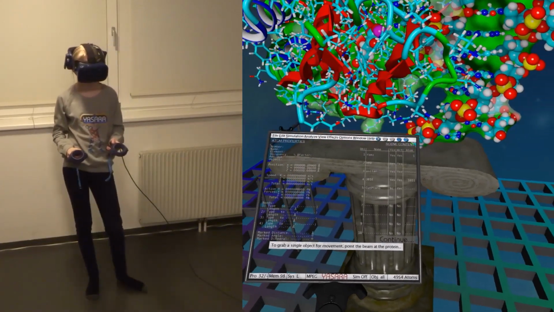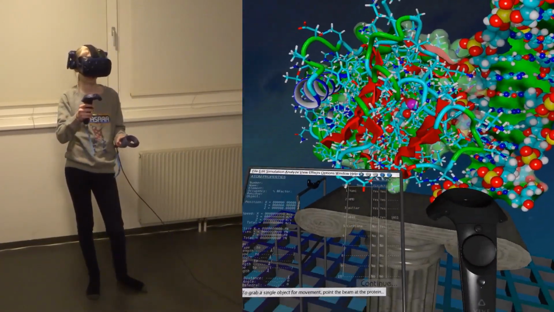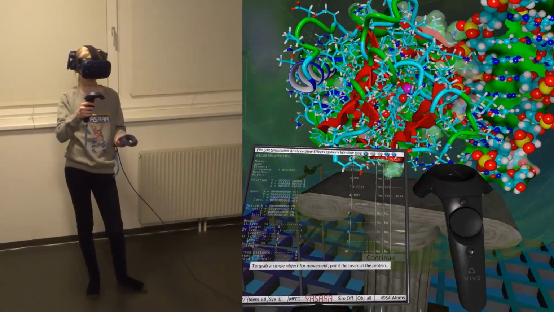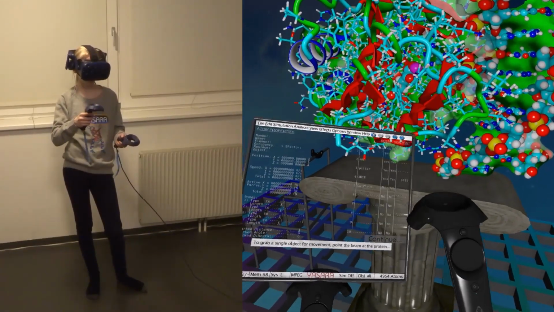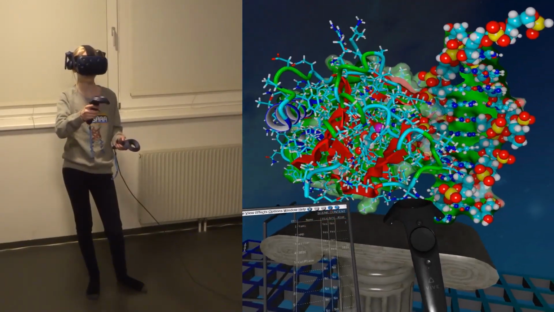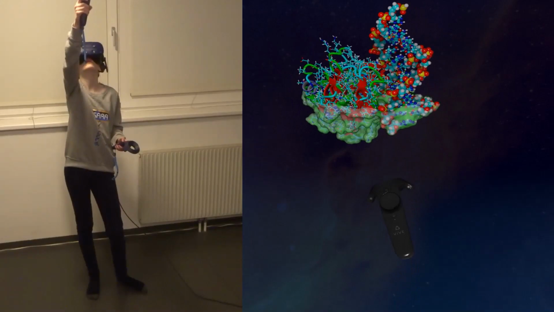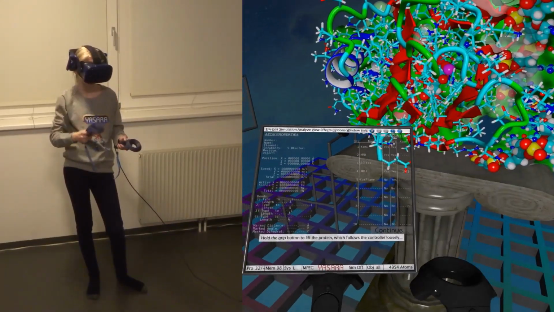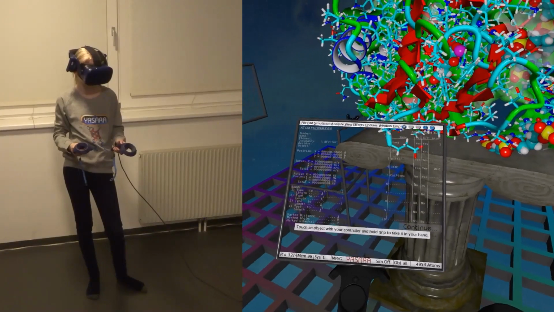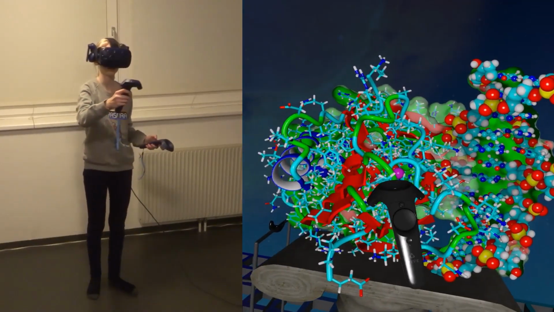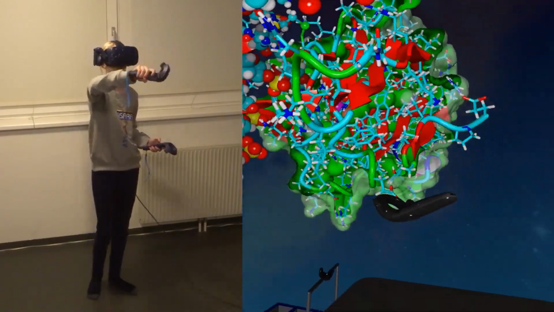Grab an object for movement by aiming at it with the laser and holding the trigger until a rotating sphere appears around it. Then hold the controller's grip button to move the object around like a conductor conducting an orchestra. Alternatively, you can take an object into your hand by touching it with a controller and then holding the grip button.